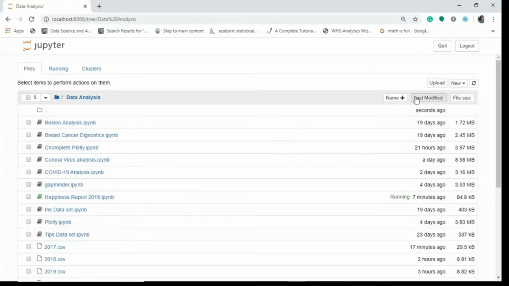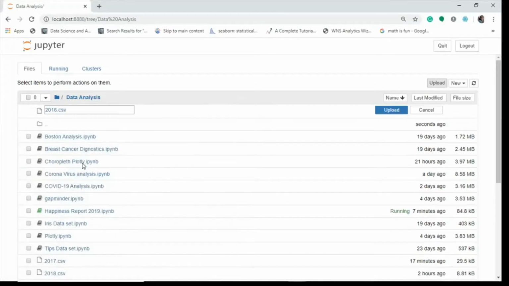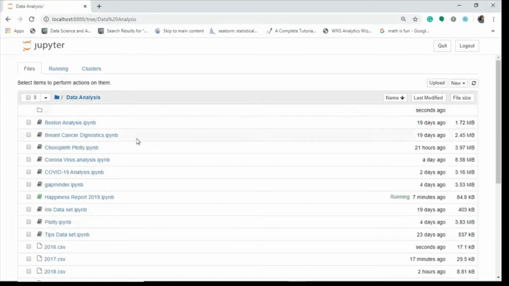So you go to upload. I'll show you how to do it, and open this file in the downloads. Go to this World Happiness folder. Since I've already uploaded 2019, 2018 and 2017, I'll upload the 2016 CSV file. I upload this. This is how you upload a file in your Jupyter notebook.